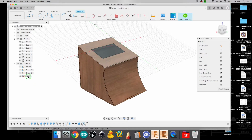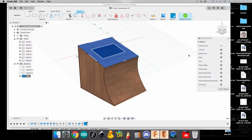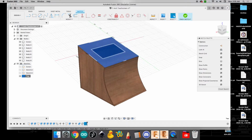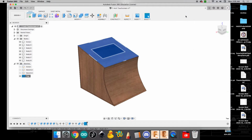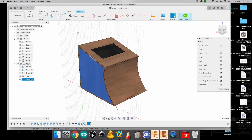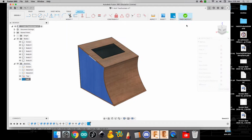Now at this point then, I can actually save this as a DXF. And so in order to do that, I'm going to create a new folder on my desktop called Kiosk. And so if I right-click and do Save as DXF, I can go into my kiosk folder that I just created, and I can call this Top. Okay, at that point then, I can finish this sketch, deselect, and let's choose another face. Let's go over to the left-hand side here. So I right-click, Create Sketch. I rename that. I'll call that Left. I'll right-click, Save as DXF, call it Left, and Save, and Finish Sketch.